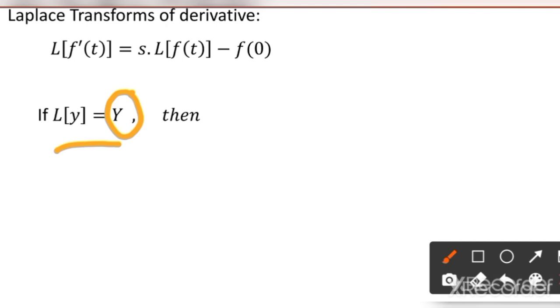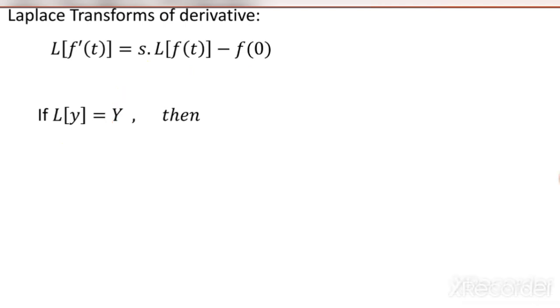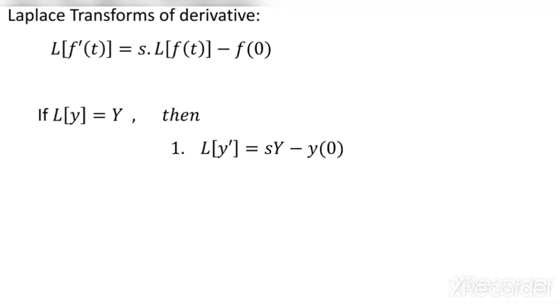Then what is the Laplace transform of y dash, dy by dt, that is the derivative? So what is the Laplace transform of y dash of t? By the result which we have, I can write it is s into the Laplace transform of y of t, that is Y of s, s Y of s minus y of 0. So I have L of y dash, that is the Laplace transform of y dash, is nothing but s into Y minus y of 0. Just taken the result as it is.